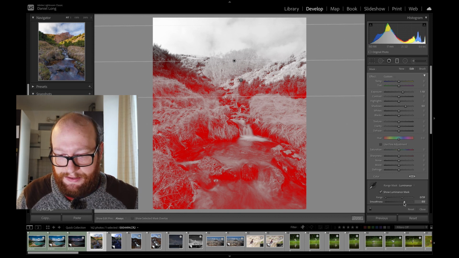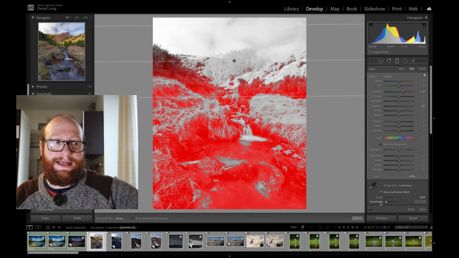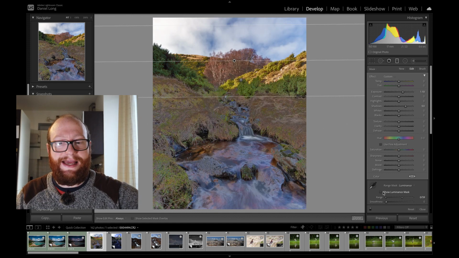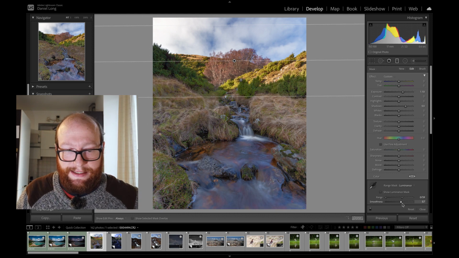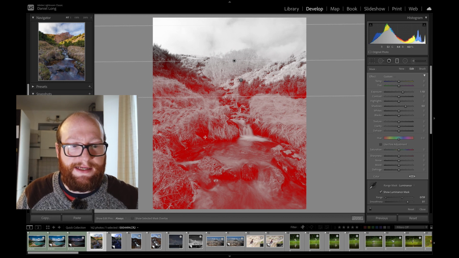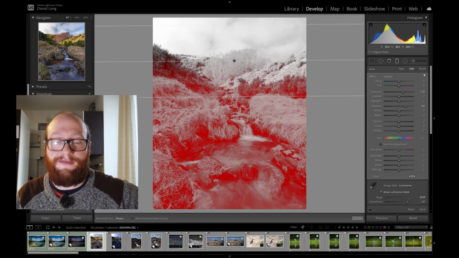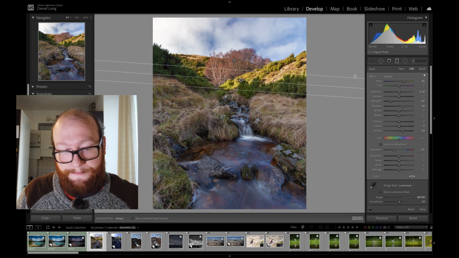And then this smoothness helps to blend it into the image. If I've got it down to 0, watch this, this is horrible. You can see that with the smoothness down at 0, it's really blocky and undefined. But by increasing that smoothness, it just blends the image together much better. The darkest areas have the most effect, but then these lighter areas have a sort of light dusting of the filter, and that makes it just look a bit more real. I also did the same thing with this sky filter here.